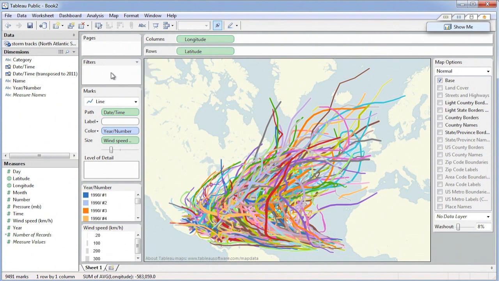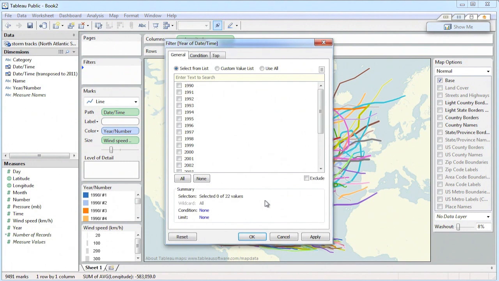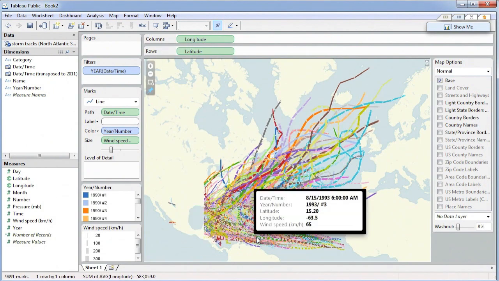Not surprisingly, this involves the filters shelf. So we want to filter by year, so we take date time and drop it into the filter shelf. It asks me, how do you want to filter on date time? Well, by years. So select next, select all of those, and click OK.